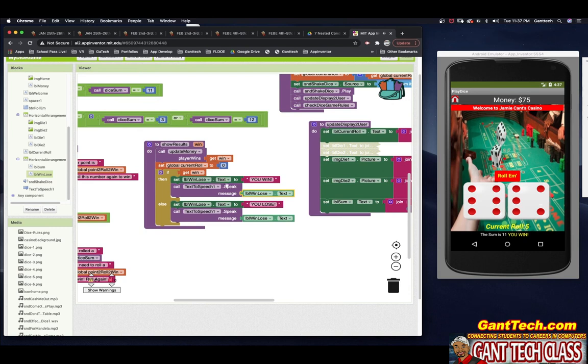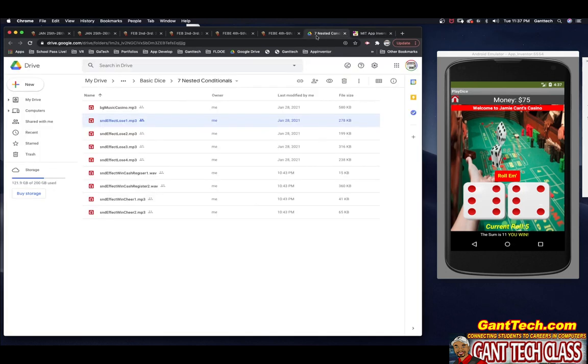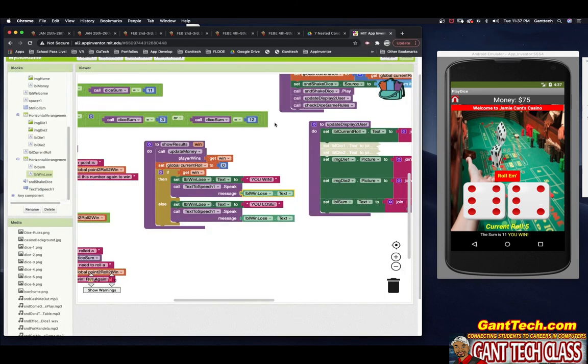First we set the text, and then we use whatever we set there to speak as well. Now, the only other thing we want to do is I gave you some sound effects. Over here, we have some sound effects to win and lose. We want to play that. We can add in the computer, the casino background, and I am going to leave that part for you. I just want to show you that this works first.